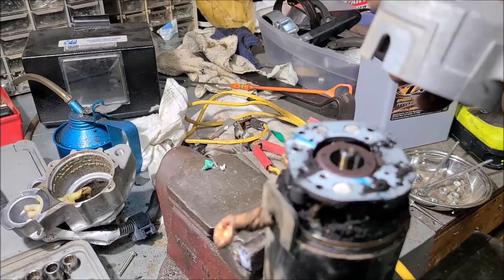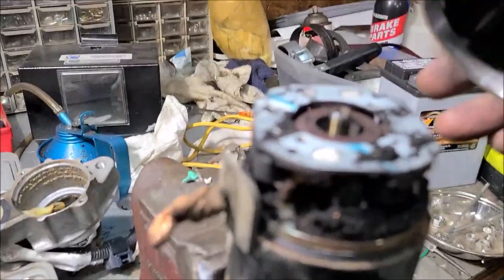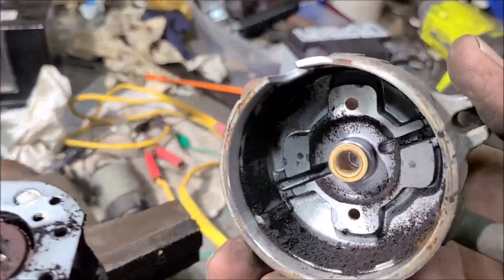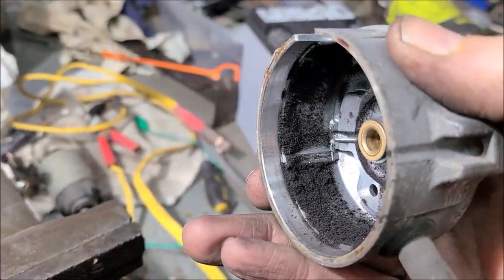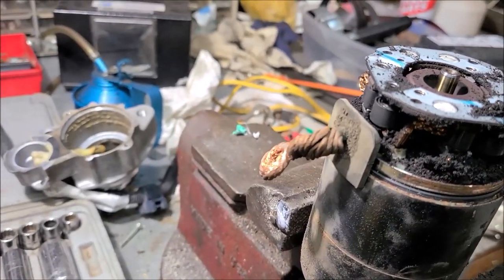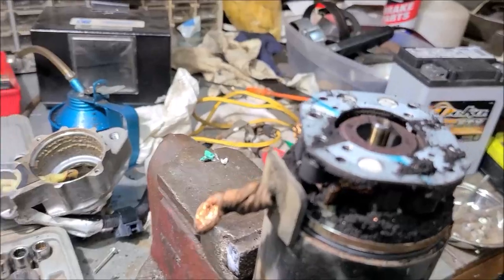Woo-wee! That don't look so good, does it? My goodness. It's full of creeping crud. Well, it's a good thing I got into this. My, my.